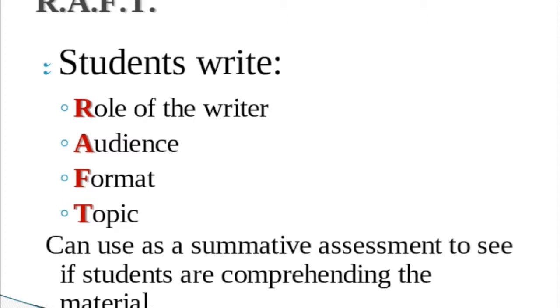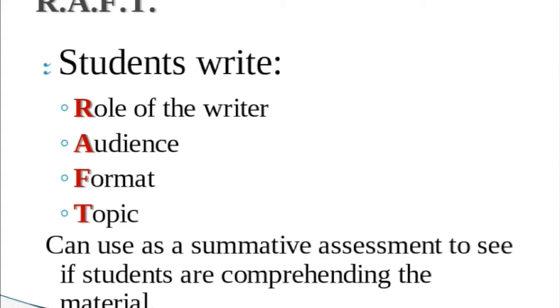So when you think about that, and I raise those examples so that you can see what that looks like, you are going to be trying to create a RAFT if you get to the end of an assignment. Perhaps it's a biology textbook page that you're reading, or a novel, or a political document. The idea is to create some type of writing assignment that forces the kid to look at it from a different role, and to aim for a particular audience. And the topic or the content is always going to be set. It's going to be what you're studying for that day. It's going to be what you read for that assignment.